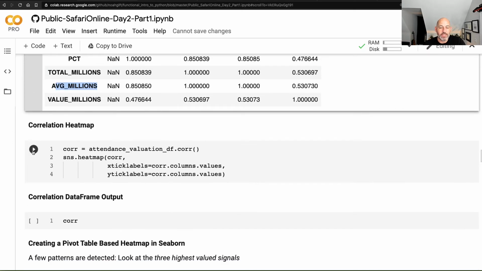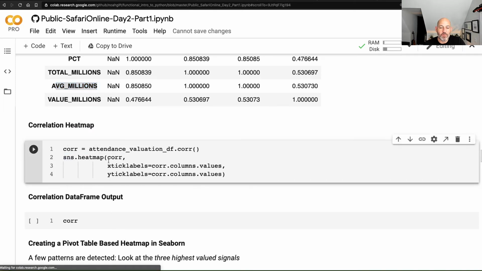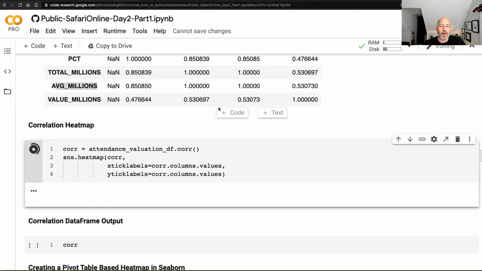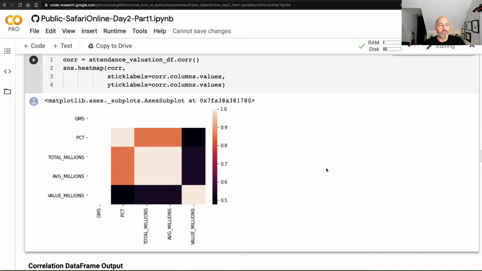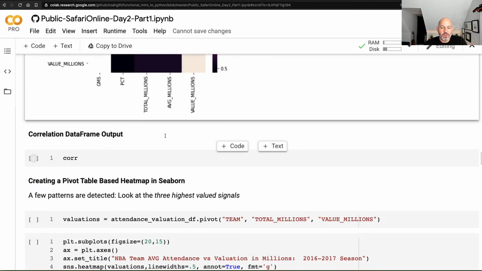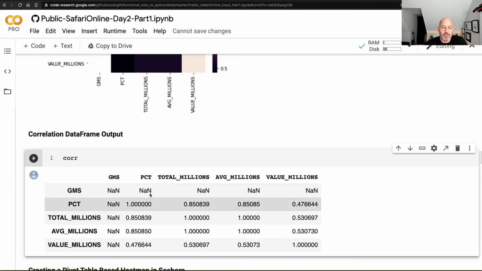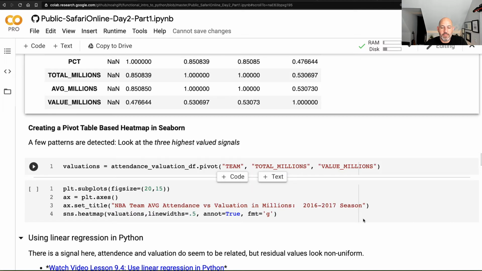And you can even turn this into a heat map. The way you do this is with sns, the seaborn heat map. This is a pretty common practice when you're first starting out: just do a heat map. Again, imagine you're a detective and you're fingerprinting, or putting dust on something to see what's happening, right? This starts to show you the initial relationships. You can also obviously just look at the correlation data frame.